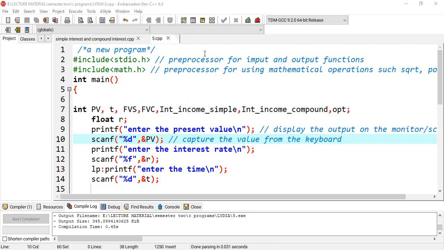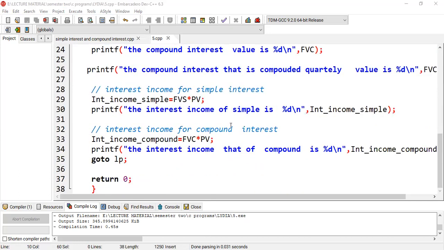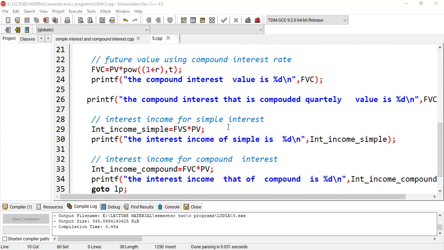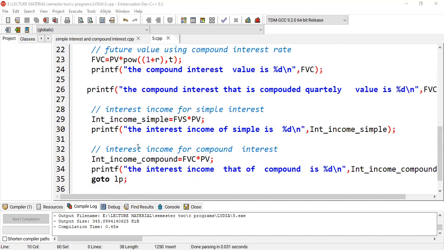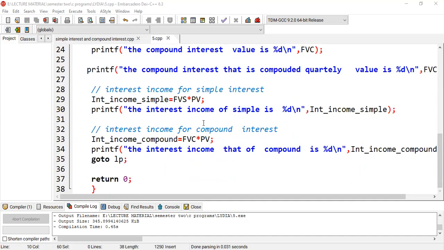Unknown type name. Let me check. Unknown type name? Yes. On which line? Line 31. Not line 31, line 31, column 11.